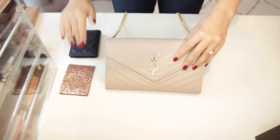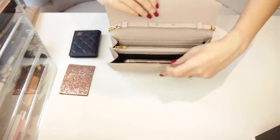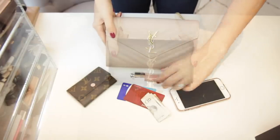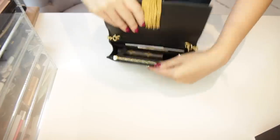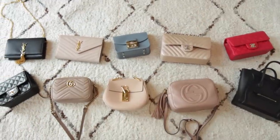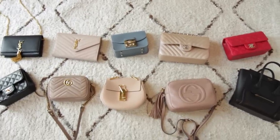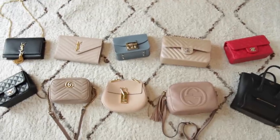For the Saint Laurent clutch I've taken out both card holders because they are quite bulky. It's a slim wallet-on-a-chain style so I just put the cards in the slots. What fits is my phone, cash, two cards, a lip gloss, and a key holder — and the exact same contents fit inside the Saint Laurent Kate bag. I've lined the bags up in size order from smallest through to largest at the Celine Nano, with the Chanel flaps roughly equal depending on item shape.